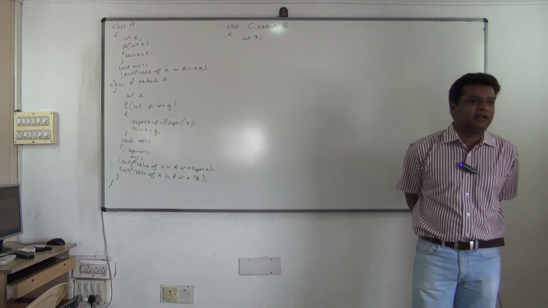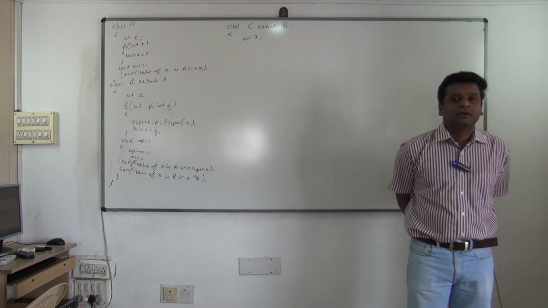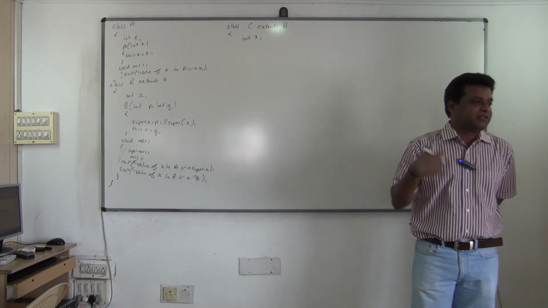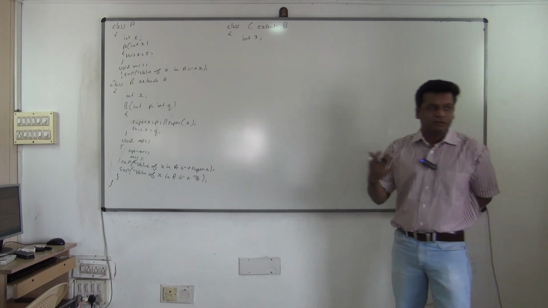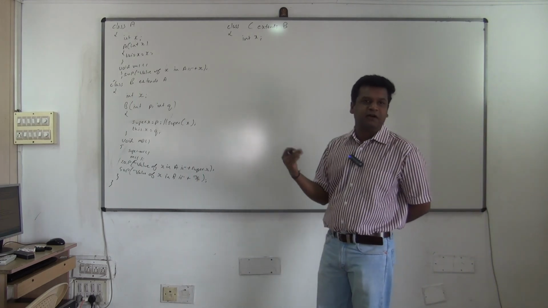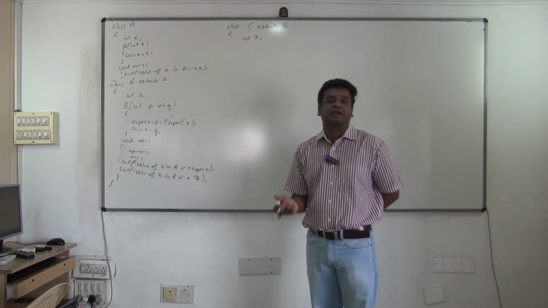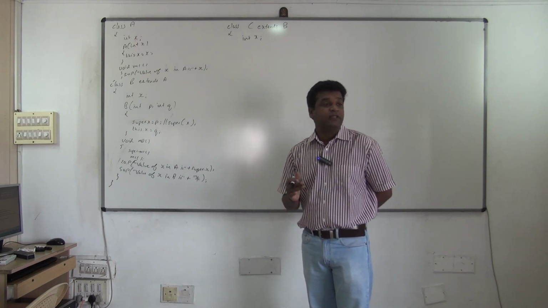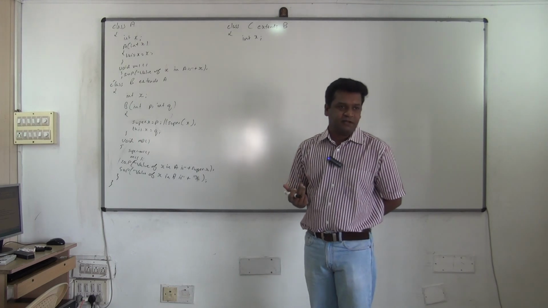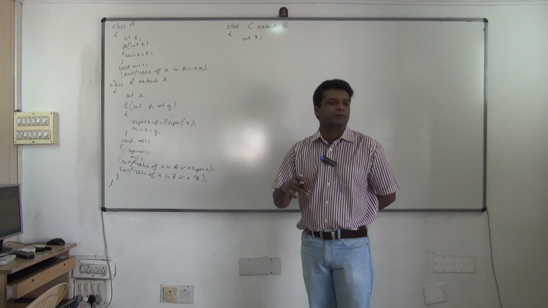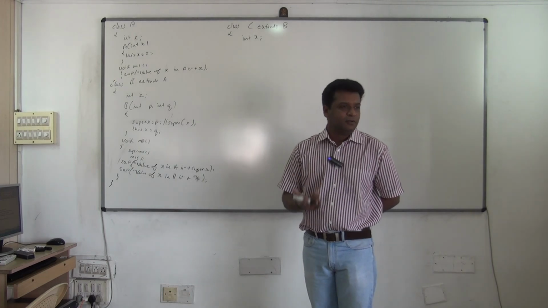When you go for multi-level hierarchy, you want members of A plus members of B plus extra members. When you want that, what will you do? You will go for multi-level. Multi-level means A, B, C, D, like that it will go. So we are doing it. But here I decided to give a new variable with the same name. The option is there. So such kinds of conflicts will keep occurring in inheritance. And Java gives a brilliant approach for solving these kinds of problems.